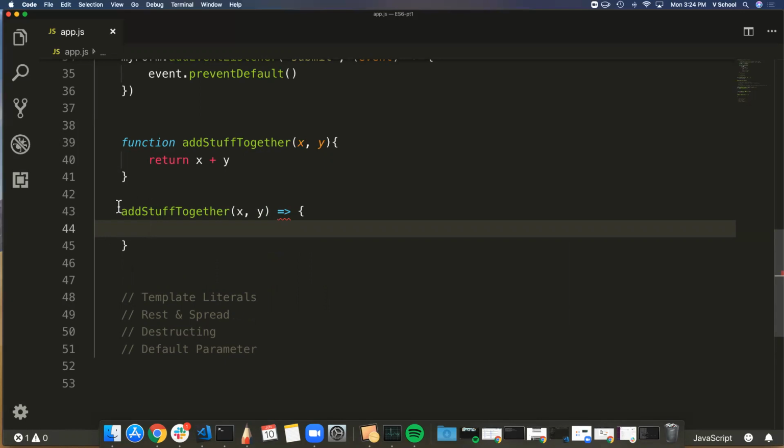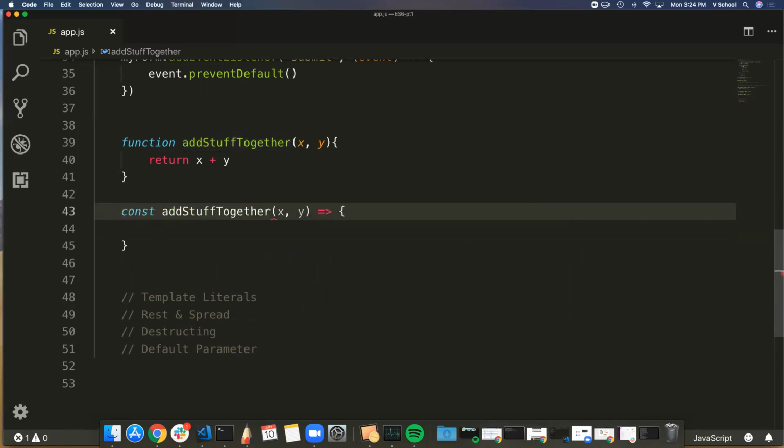Okay, first, this is a variable or a function expression, so we have to say const. Yeah, there we go. So very close. But you have to remember it's a function expression always, so we have to declare it as a variable and set it equal to our function.